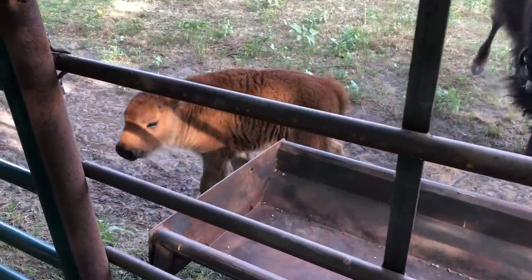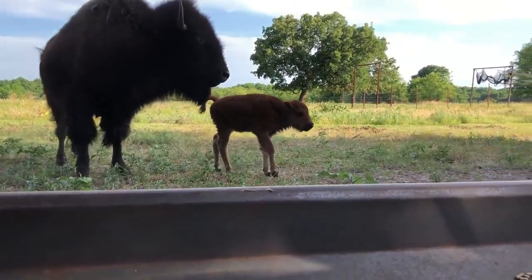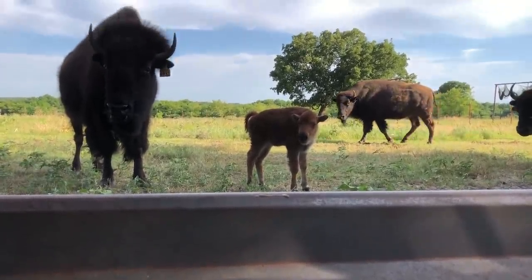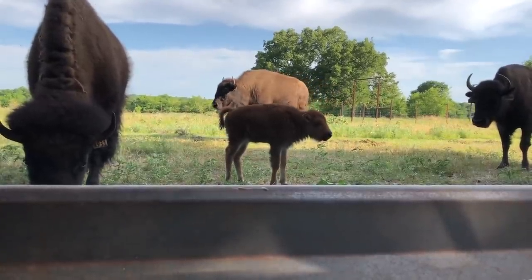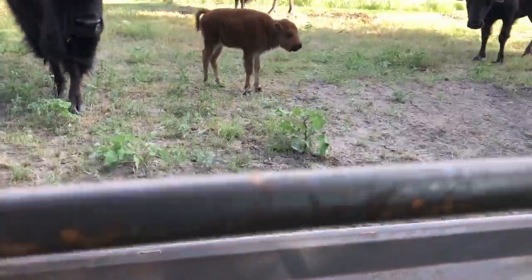Hey guys, got the bison come up here, check us out. We were able to see the baby up close, and I'm really excited because it's a heifer, and Bill Star is a great, what in the world? People are trying to bother me while I'm videoing. Come on. Bill Star is a great looking heifer. Now she's a cow, but really excited about that, that she came up here. Really cool. Got within probably 3 feet of that baby. Mama didn't like it, but I was not in the pen.